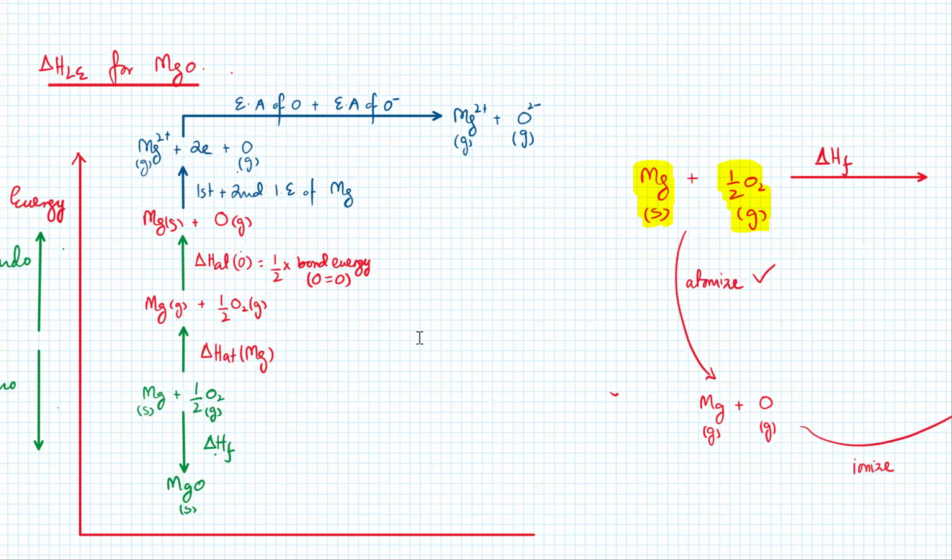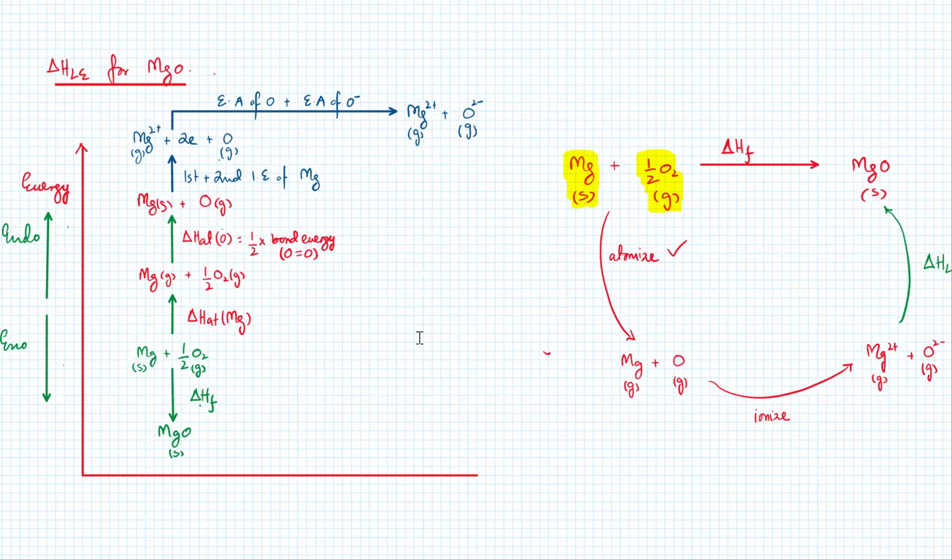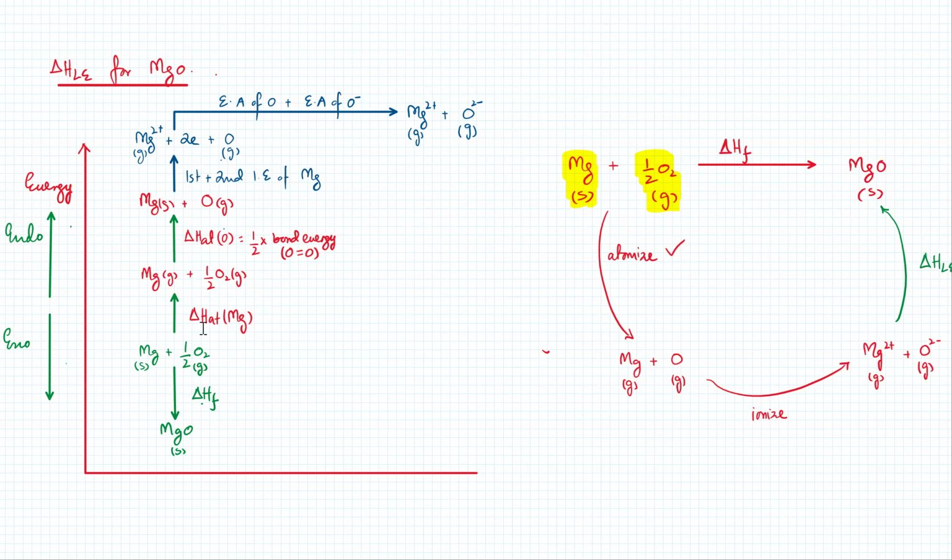So we're kind of done with half the cycle, which we had discussed. We started off with enthalpy of formation over here at the bottom. The elements were atomized. Magnesium was atomized. Oxygen was atomized. Then they were ionized. Magnesium was made to lose the first 2 electrons, first plus second ionization energy of magnesium. Oxygen was made to gain 2 electrons. That was the electron affinity of oxygen and oxygen minus 1. So the arrow was still going up. I mean, this is still higher up. And finally, I have gaseous ions.